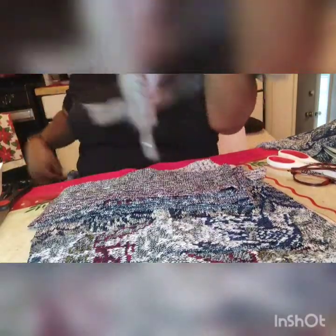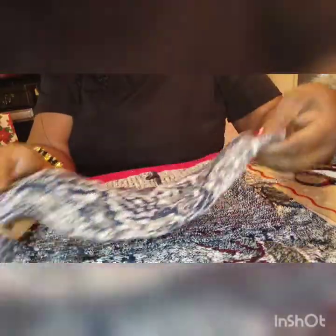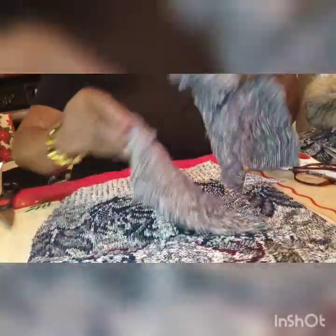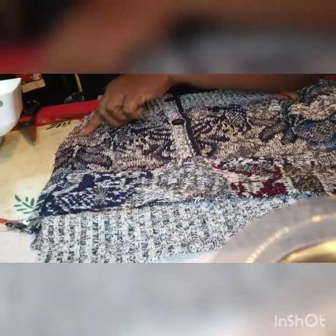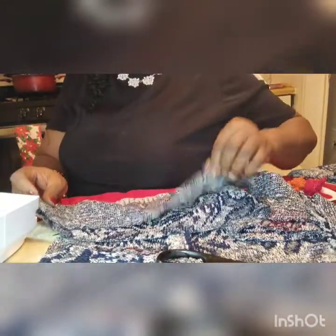Now these strips are going to be used to close it — I'm going to put Velcro on it. This is going to go around her body to the front, and then there's another piece on the back that closes too. So that's what these two pieces are. Then to make it a little fancy, I cut some strips out and I'm going to make a ruffle to go around the whole back of it — just three rows. The ruffles will start at the top where the neck is and go all the way around on both sides, and probably the back too, because she's got a little fluffy tail.